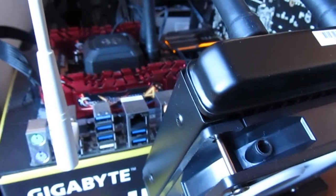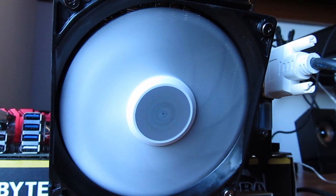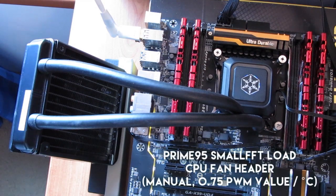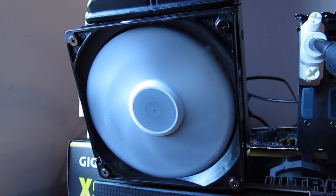The water pump is actually really quiet, while the fan can be quiet also depending on what PWM settings you use on your motherboard. In the case of our Gigabyte X99 UD4, the CPU fan header was for some reason louder compared to the system fan header, although we used the same settings for both. On the low end, the fan can get a bit louder than we'd like, so it's best to either play with the PWM settings or replace it with a quieter fan.